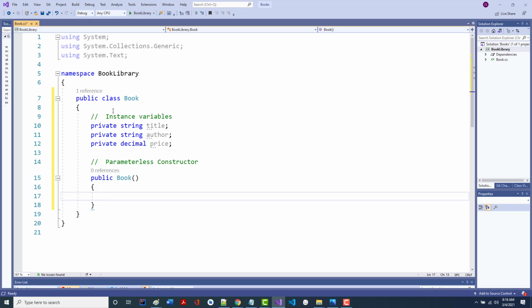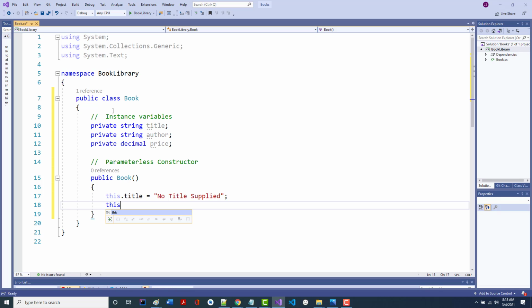But what we're going to do is this. We're going to say this dot title equals, and I'm just going to put no title supplied. Okay? And we're going to say this dot author equals no author supplied.